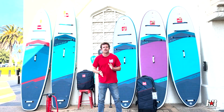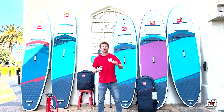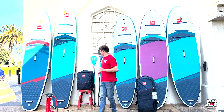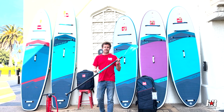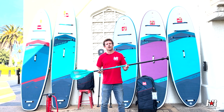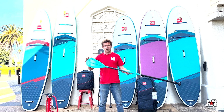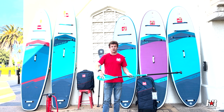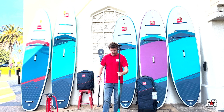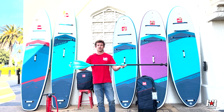Alright, so with every board that you'll look at this year, you'll have the option of the standard paddle that will come with it, or upgrading the paddle. So the standard paddle that comes with each of them will be the Cruiser Tough paddle. So they've broken the paddles into, I guess, 2 different series. One's the Tough Tech. So there's the Cruiser Tough that's got basically just a really tough blade that's going to hit rocks or hit sticks or other things, and it's not going to matter at all. It's built to be tough.